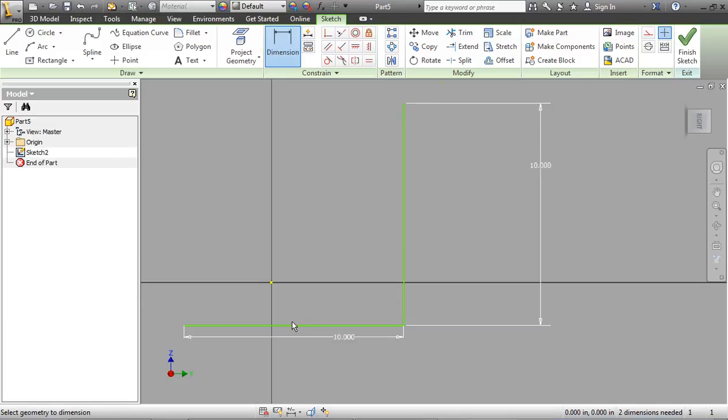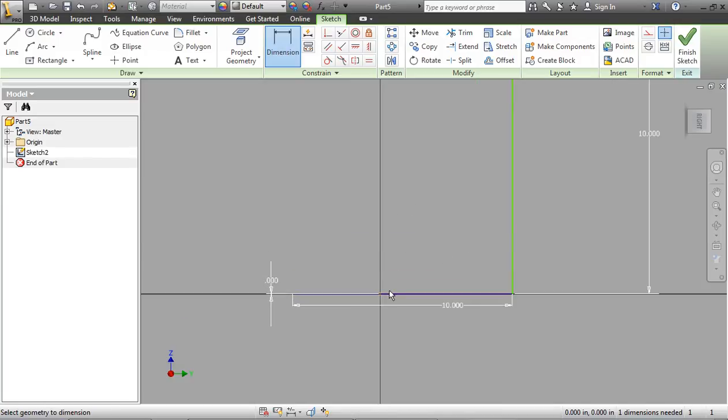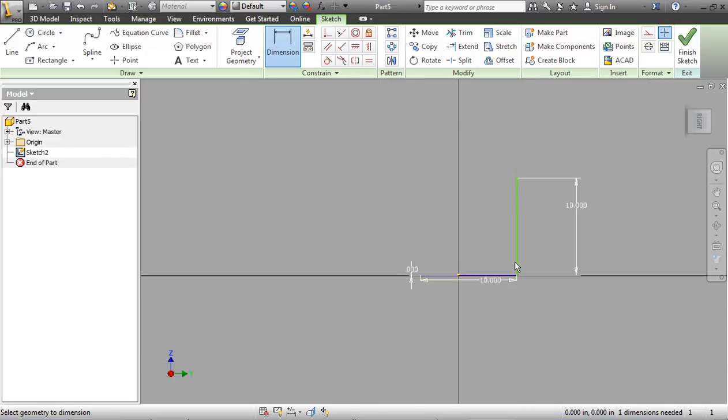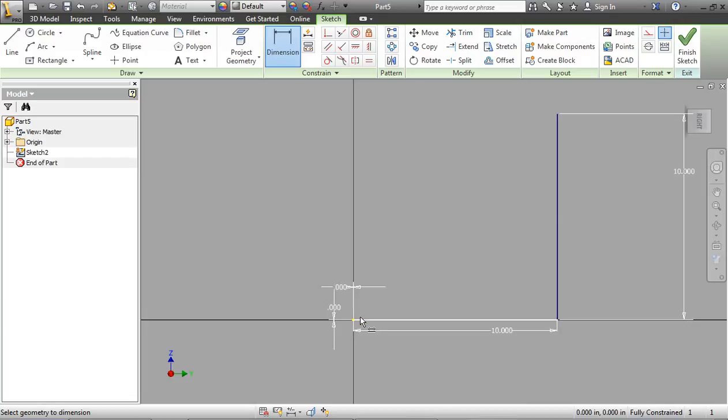So if we want to right now, we could say that we want to lock it to the origin. So I could take this dimension from here to here, and I could say that that would be 0. And we could also then take from the origin a dimension to the end of the line, which would be here to here, and set that to 0 as well. And that would lock our set of stairs to the origin.